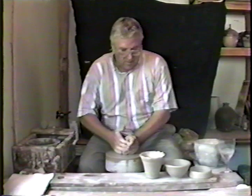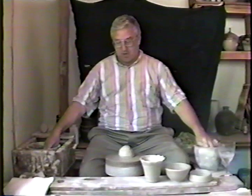Now, we've got stair steps. Step one, step two, step three. Let's see what we can do with step four. See if we can get it to be a little taller also. But there's another problem with this exercise. You've got to have a broad base, as you had in step one. So keep that in mind when you start at the center.